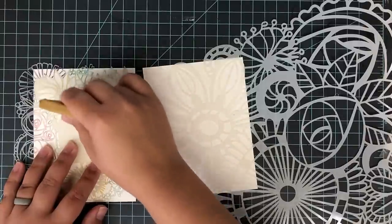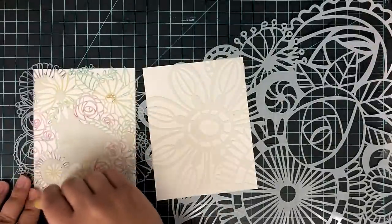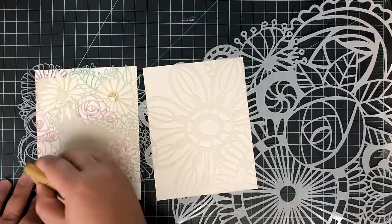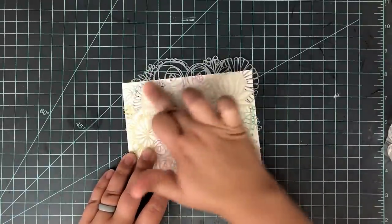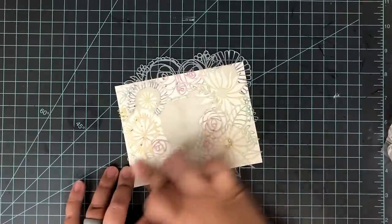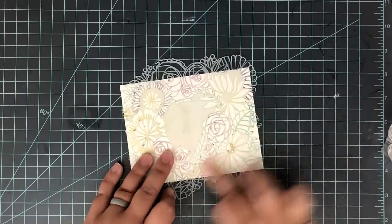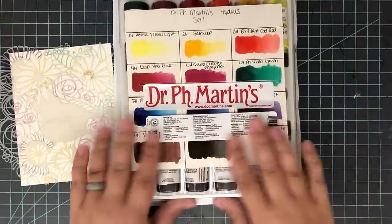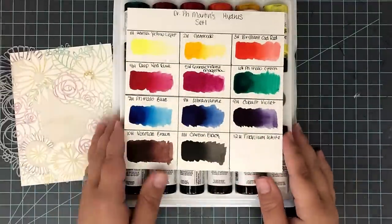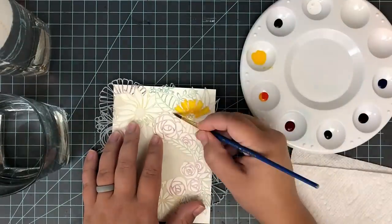You want to get all of that webbing out before you bring in your watercolor. You can do this two ways: use an adhesive eraser — just a rubber square — to take off all the little areas inside your stencil that have rubber cement webbing or gloops. If you don't have one, just use your finger and rub over it. Anywhere you leave that rubber cement where it's not supposed to be, the water won't penetrate and it's going to resist the watercolor, leaving a white spot. So make sure you do a good job getting all that extra rubber cement out of your stencil.